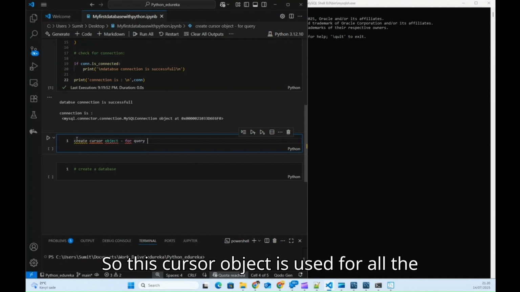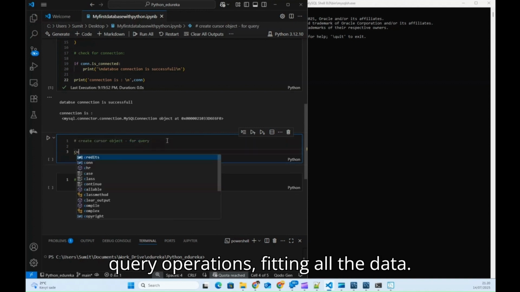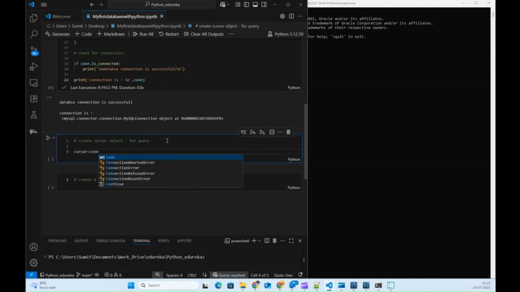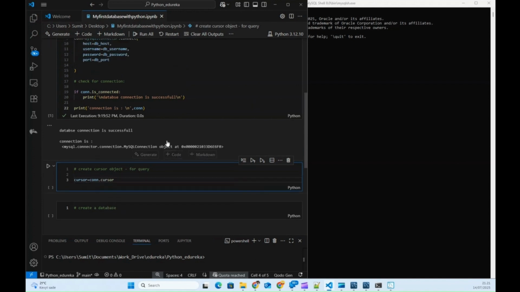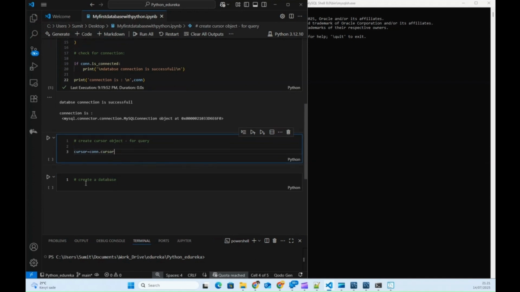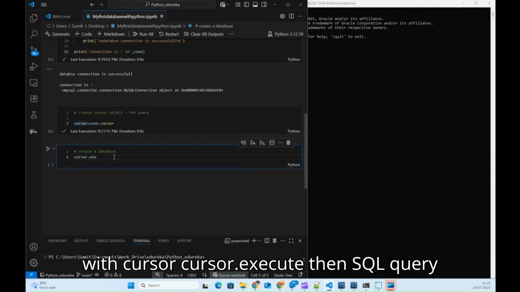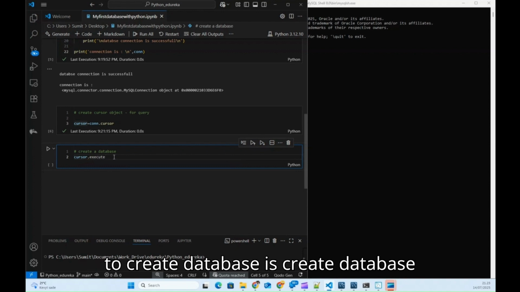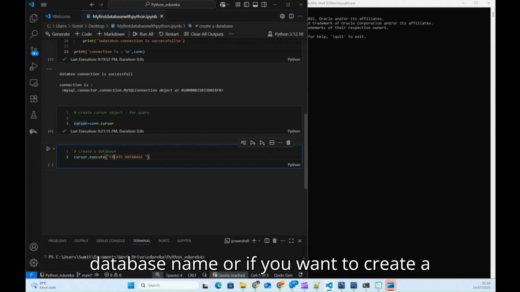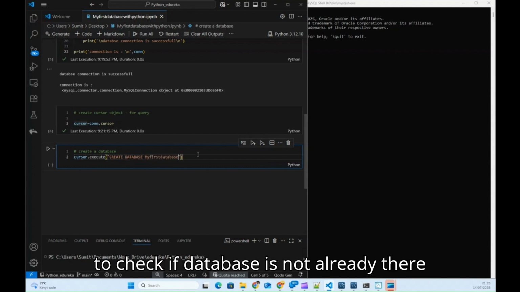So this cursor object is used for all the query operations, fetching all the data. con.cursor. Now you create a database with cursor.execute. Then the SQL query to create a database is CREATE DATABASE name.